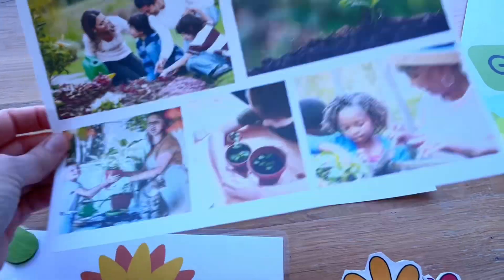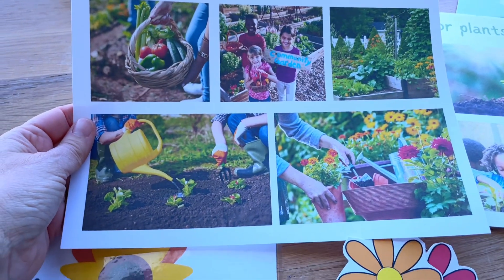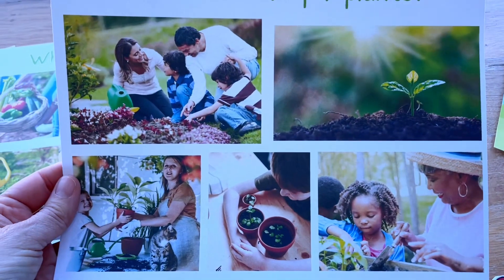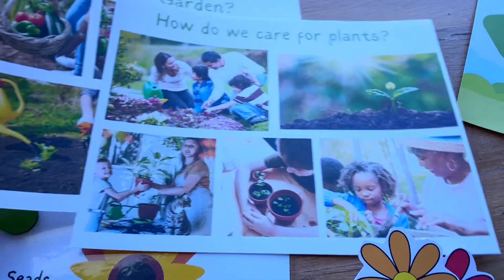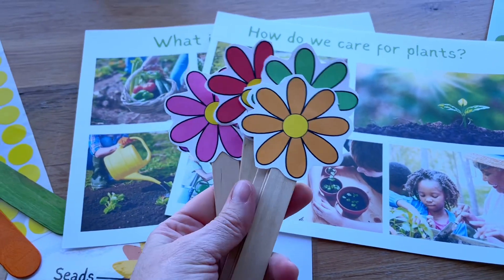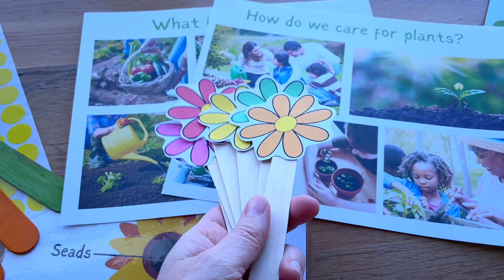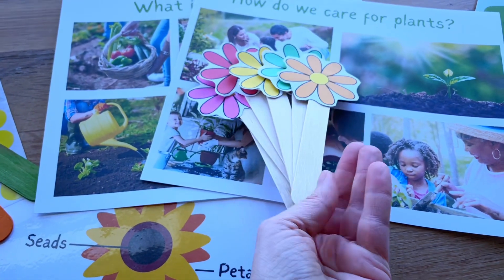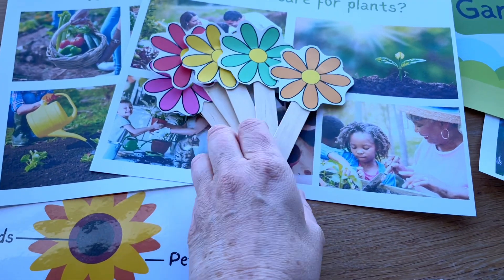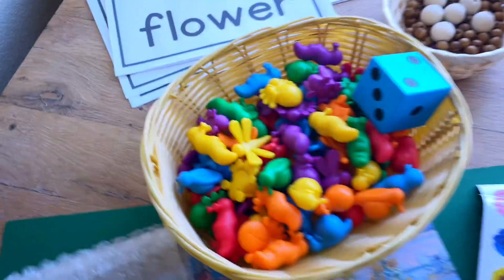For circle time or morning discussion, I have a couple of question cards — things like 'What is a garden?' and 'How do we care for plants?' We can pull these out every day at circle and have a little discussion. I also have these flower props, which are a freebie from Teaching Two and Three Year Olds. The kids love having these at the end of circle time when they're ready to get up and dance and we turn the music on. There's a really cute song by the Kaboomers called Five Little Flowers — I will put a link for that. It's super cute and it'll be really fun with these flower props.